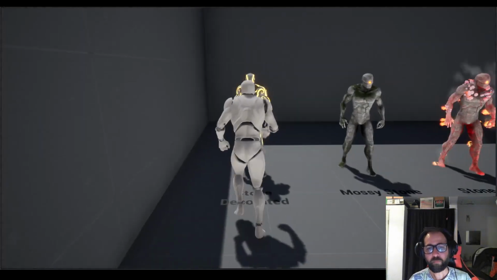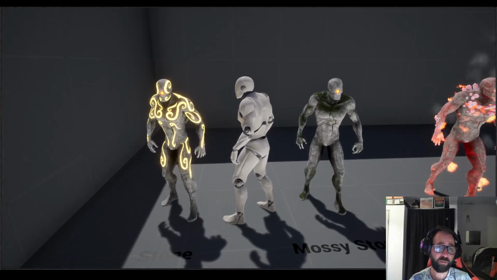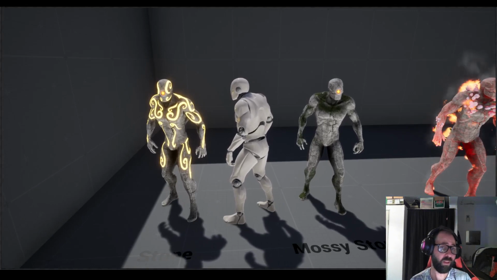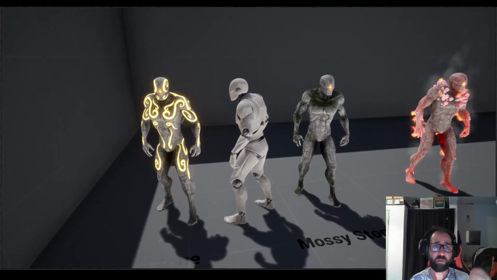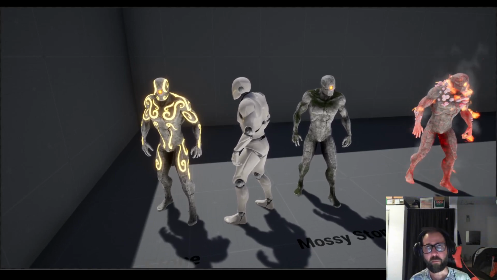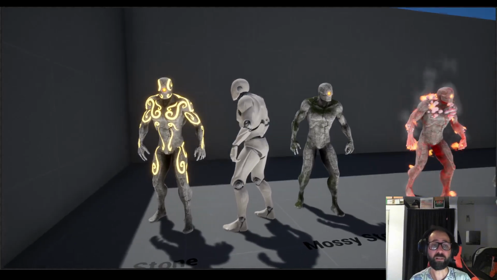So there is stone decorated as well. You can make those decorations. You can customize them. You can make them matte, dielectric, metallic, and you can make them glowy like this.